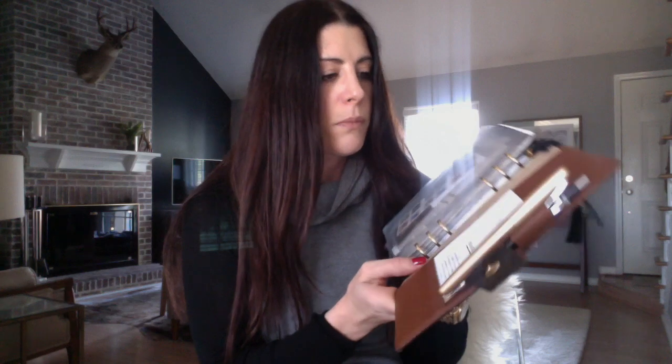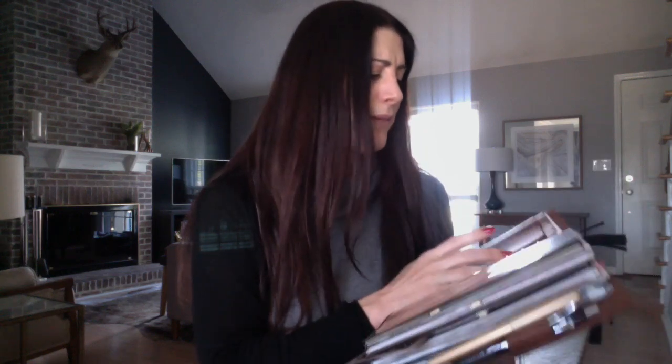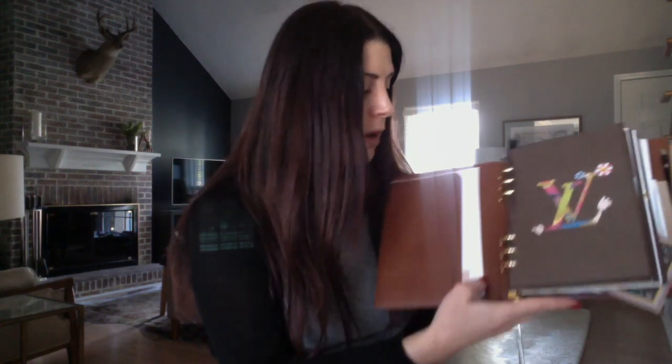So then I have just paper back here, because it actually helps keep the rings from, if you look up close, I don't know if you can see, it keeps the rings from indenting in the back of my agenda like that. And the reason why I have it in the back is because my agenda mostly stays open on my desk. So it seems to be more the weight. It doesn't happen in the front as much for whatever reason. I don't know. Anyway, blah, blah, blah, rambling on.